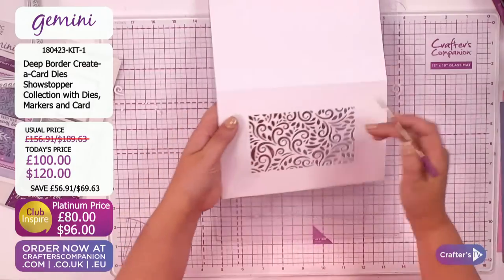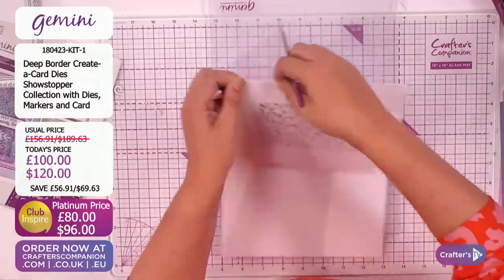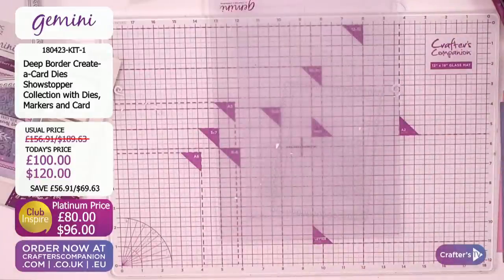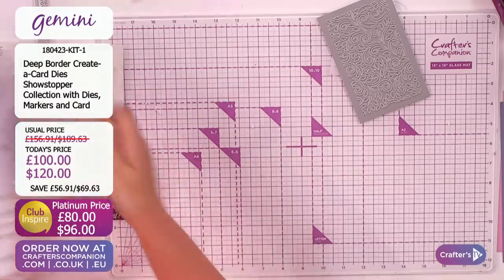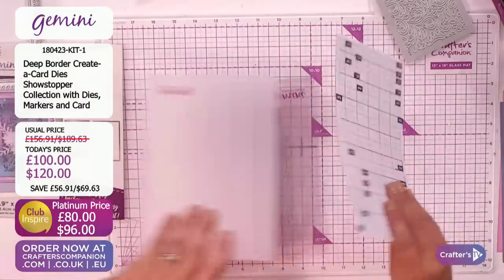Look how beautifully well that's cut. I mean, that is just absolutely delightful, right? So, that is going to be my front panel. Now, take the die. I'm going to give it a bit of a tap out, right? And what we're going to do is use our magnetic positioning this time, right? Done that quite a bit today, actually. So, we're going to go with the base. Got to pop this in here.